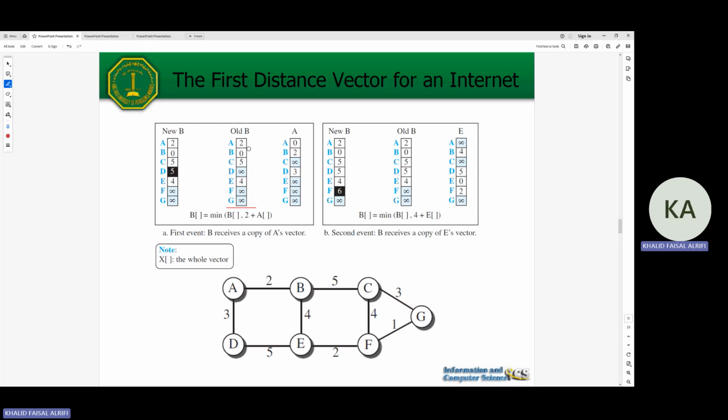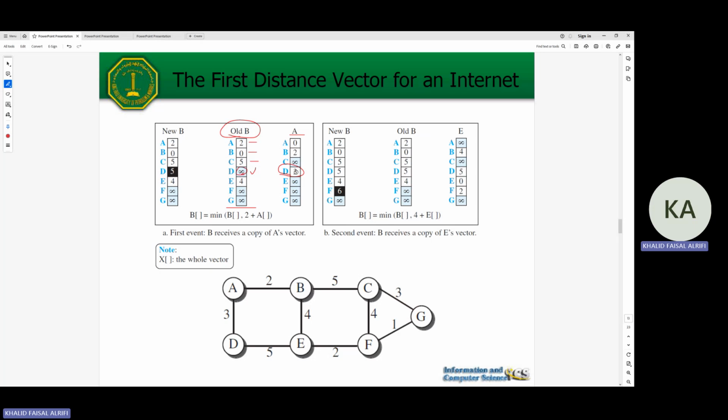So here is the old B distance vector, and here is A. Now B is trying to get information from A about the nodes that it's not directly connected to. So it will see, okay, I have information about B, so I don't care what you have, A. I have also about myself, so I don't care. I have about C, so I don't care, but I don't have about D. And vector A has information about D. So okay, I will use this information in order to get the value for D.